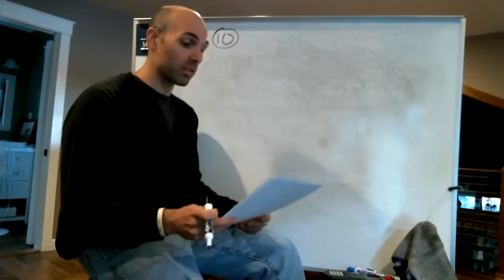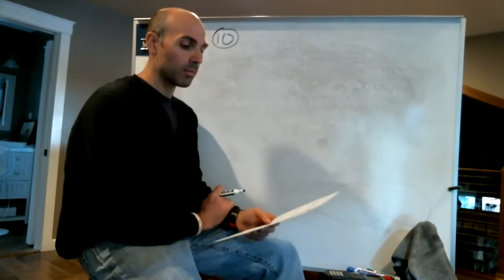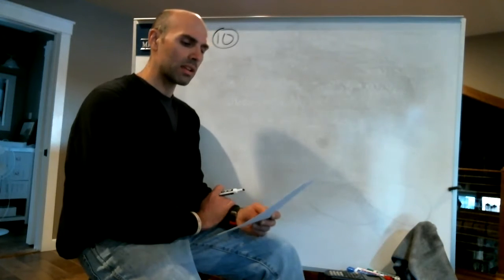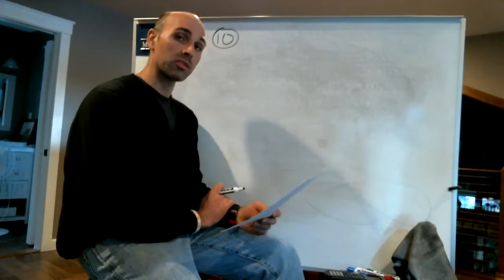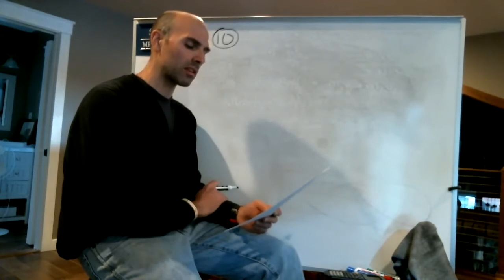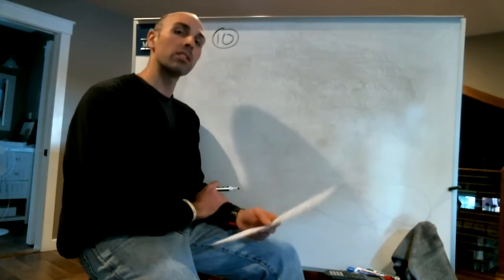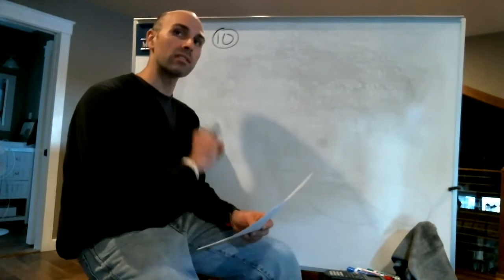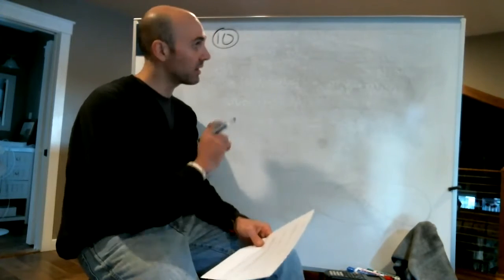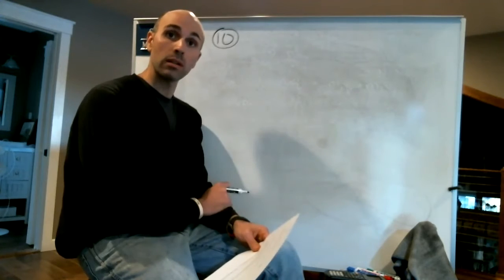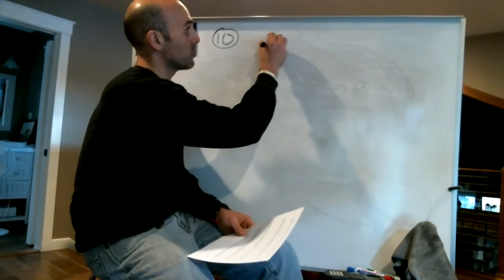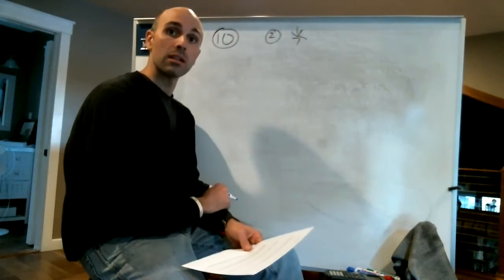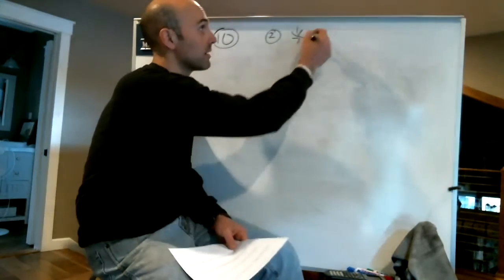So let's start off with number 10. A 15-kilogram sled is traveling at 2 meters per second on frictionless ice. A 40-kilogram boy running at 5 meters per second in the same direction as the sled jumps onto it from behind. What is the new velocity of the sled with the boy on it? You know what this is? This is a collision problem. Let's think to ourselves, how many objects before? You are correct. There are 2 objects before. How many objects after the collision? Correct, 1. The boy and the sled are together.